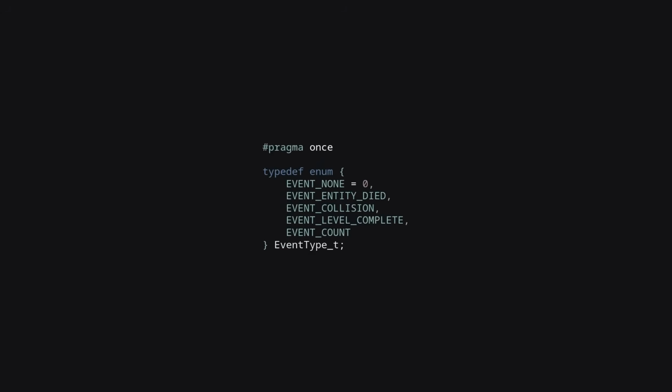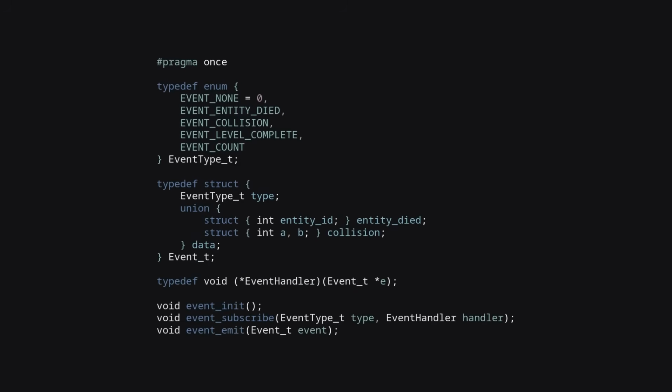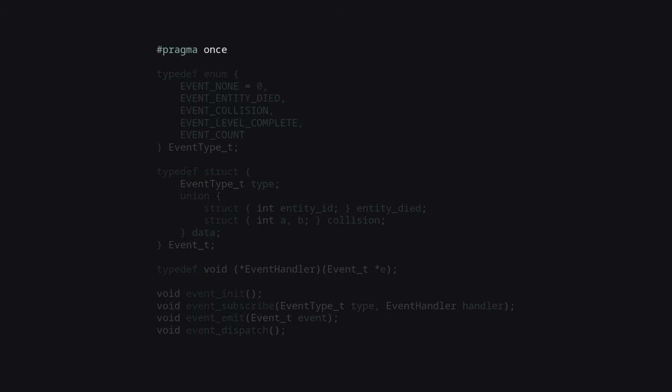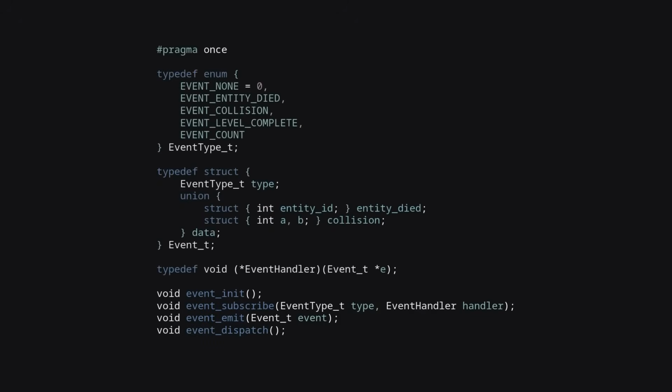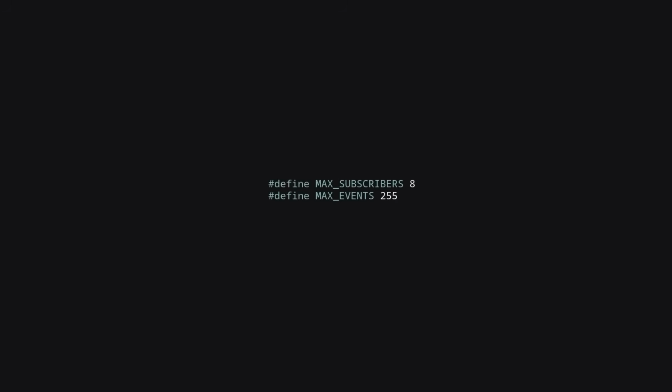Right, I'll keep this brief, as there's not much going on here. We'll begin with the header. And hey look, I'm using the pragma once thing. I knew it existed. I'm just so used to writing code for ancient compilers that I forgot it existed. There's an enum for all the different kinds of events that the manager can handle. After that is a struct to hold an event. It just stores the type and then some data relevant to that type. Then inside the event manager, we've just got 4 functions and that's it. So inside the C file, there are some extra pieces that are private to the handler that I needed to make it work. There's the main event queue that can hold up to, I've just randomly decided, 255 events.